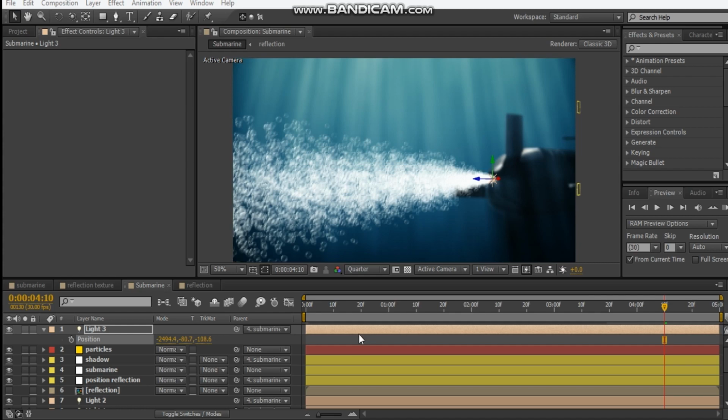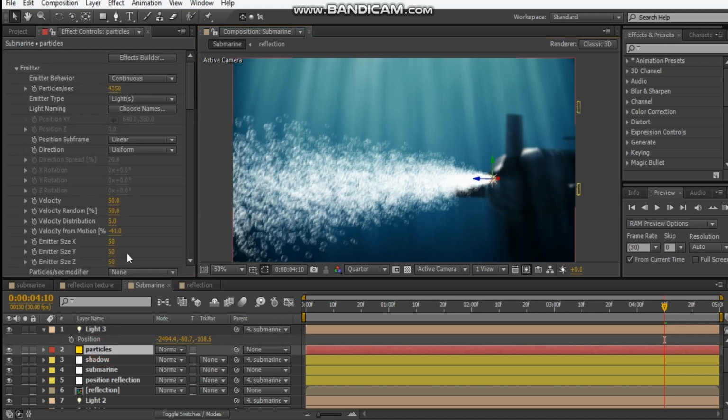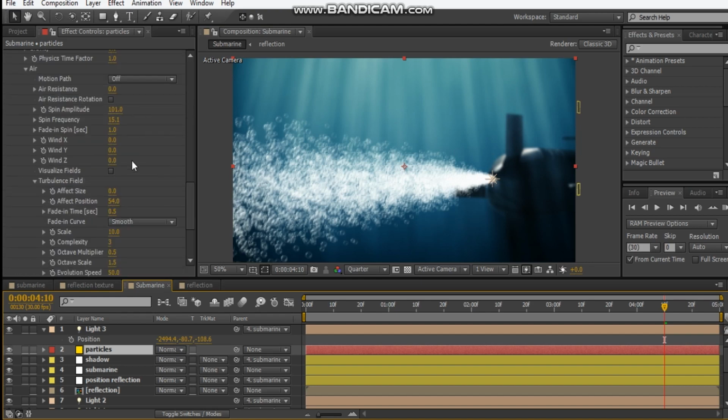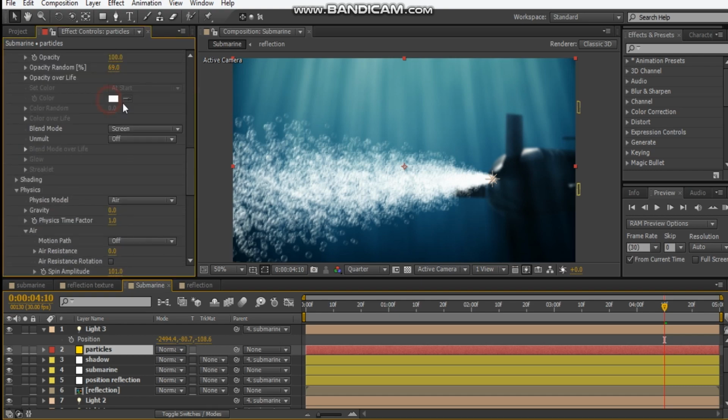Okay, so what I did was I pick-whipped our light to our submarine null object so that it follows the position, and then the particles will just automatically adapt. And I changed some of the settings, some velocity from motion to a negative value, and we could change the color.